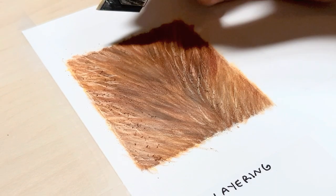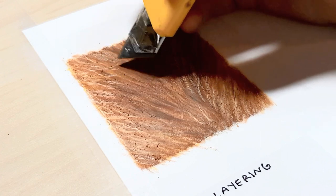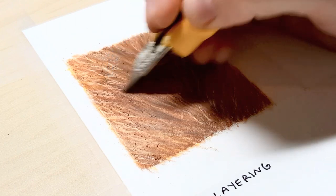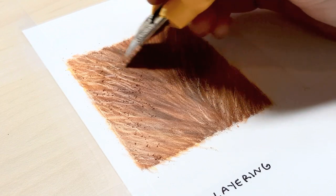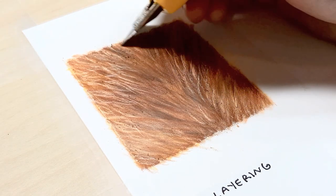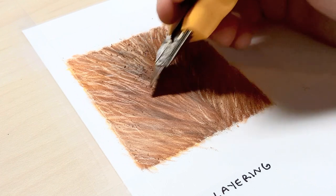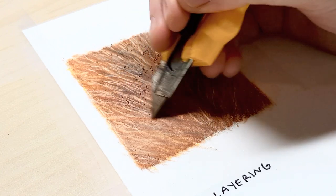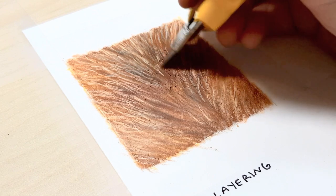I just wanted to slow it down to show you what I'm doing. I'm using a Stanley knife — just an ordinary one you'd find in your toolbox — but you can use a craft knife specifically for this if you like. Basically you want to gently scrape off the top layer of coloured pencil just to reveal the bottom layers. This is what I was talking about earlier: if you have the creamy or lighter coloured pencils underneath, that will show through. Have the blade facing towards you — the sharp bit of the blade is not facing the paper — that way you're less likely to accidentally scrape too much off.